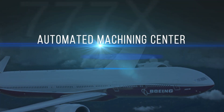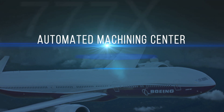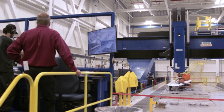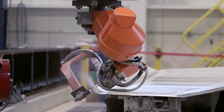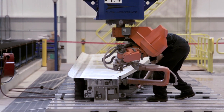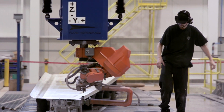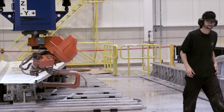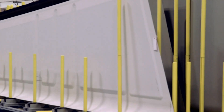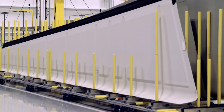This is the AMC, the Automated Machining Center, or the Advanced Trim and Drill Machines. They're basically large flow machines that have the capability of trimming, routing, and drilling the holes in all of our parts. The part that they're trimming right now is the elevator piece — these are the second largest pieces that we make. That's basically this piece right here — it's just this back piece that moves up and down.